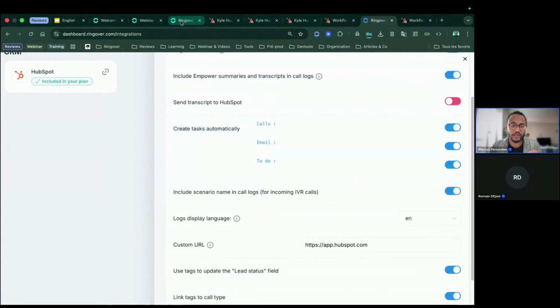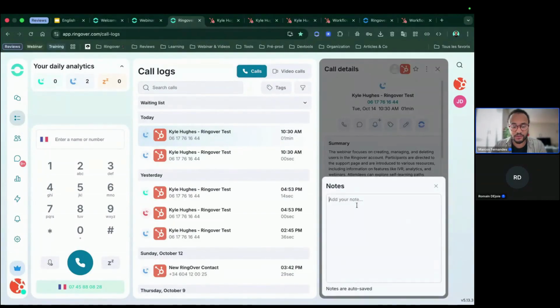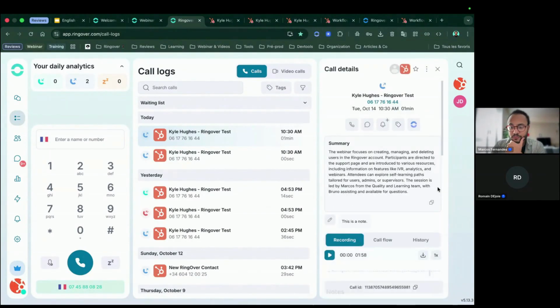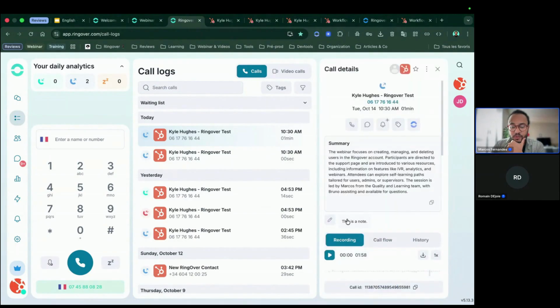So let's go back to my call details. I'm just going to show you how you can also add a note. This is a note. Okay, so normally it was saved.